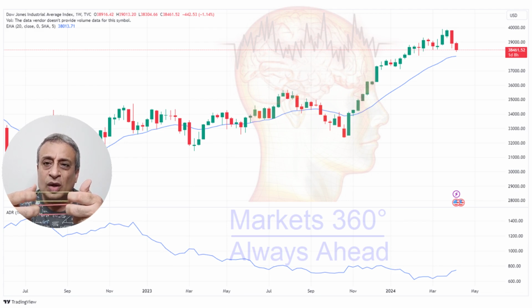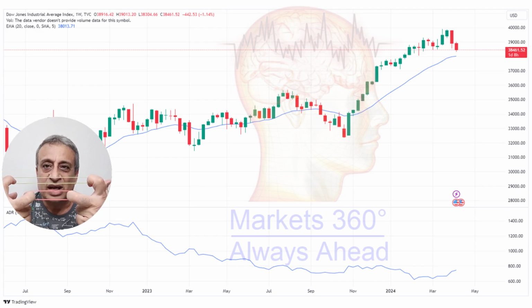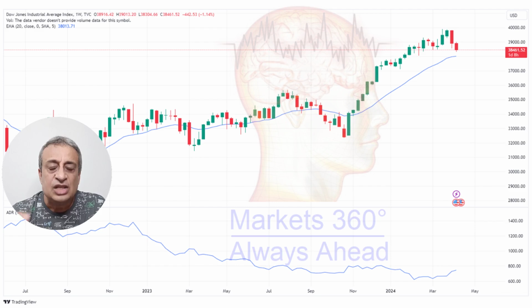So when one of these is turning, what if there is an unequal change in range? You know how much money to bet. You will bet money on this correlation coefficient on the counter that is making the bigger stretch. Now that can be shown by average daily range. The higher the average daily range, the bigger will be the price move, and that is better for us as traders.